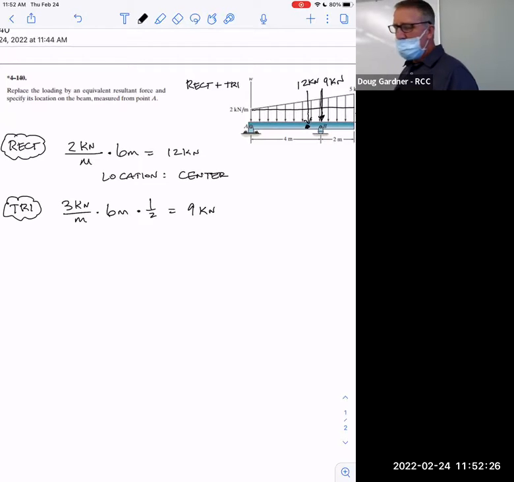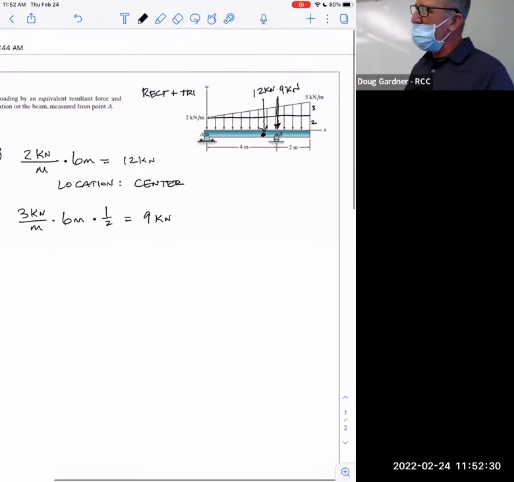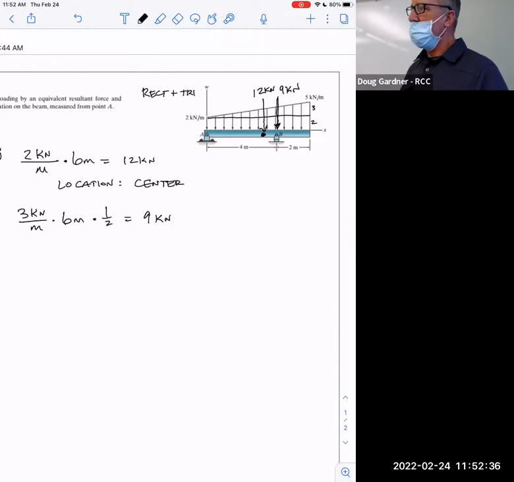So thanks to the fact that we knew that 9 was 2/3 of the way over, notice we never had to come up with an equation for that line. We didn't have to say W equals, what is that, 3/6x or something. We didn't need calculus, because calculus told us it was 2/3 of the way over.